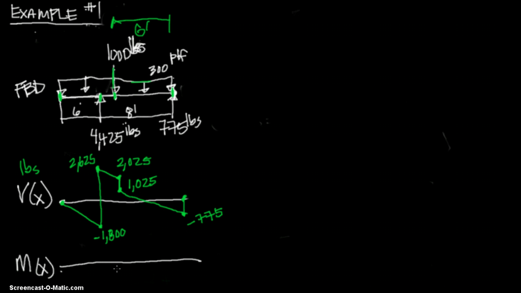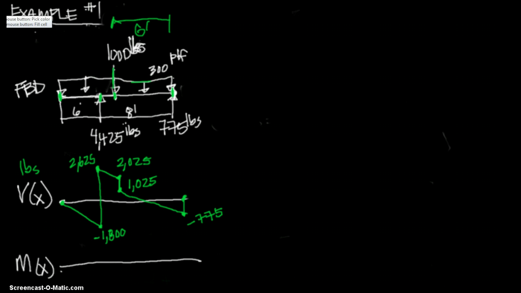Moments, on the other hand, is kind of the same, because if you have an induced moment, you will end at 0 because it goes back up. Like right here, we didn't really end at 0. You could say we ended at 0, but we actually kind of ended at 775, then went up to 0. In the same way, for a moment, you're going to end at some moment sometimes if it has a fixed connection on one of the sides. If it has a fixed connection over here, you would end at whatever that is in the opposite direction. Okay, so that is your shear diagram.